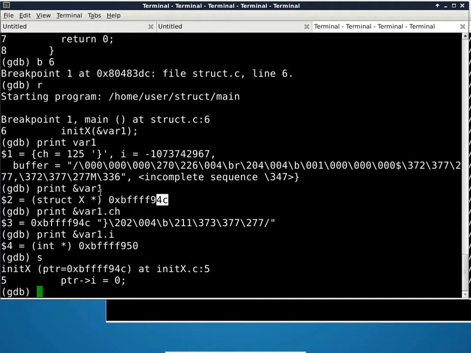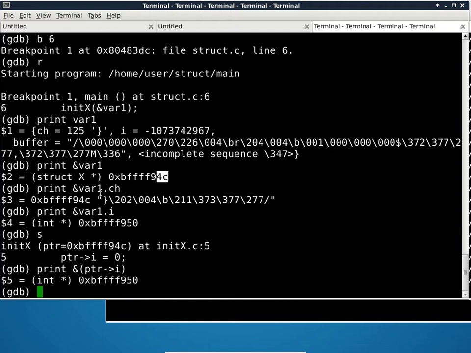In other words, if I look at the address that PTR points to, and if you want me to be more specific, this is the address that I want to look at: the address of member I of the structure pointed to by PTR. It is still 4 bytes away from the beginning of the entire structure. So are we doing okay so far in terms of accessing individual members of a structure when the structure is pointed to by a pointer? Is that okay so far? Okay.